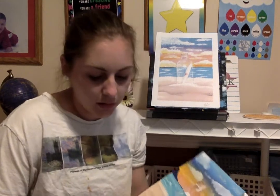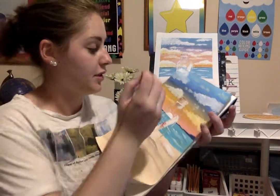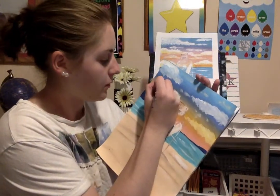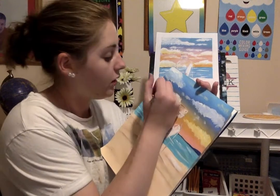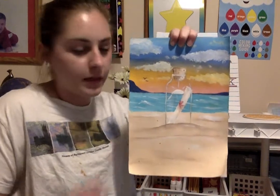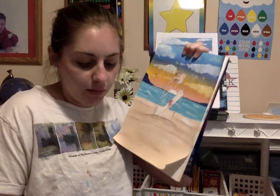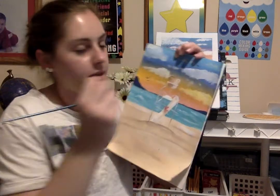In my original I have some birds. Get out a little bit of black and take your brush — you know how when you're a kid you draw a little M for a bird? That's exactly what we're doing: just little M's in the sky. You don't even need birds, but I usually like to do two together. Maybe I'll add another one over here by himself — they're just flying away into the sunset. Have as many birds as you want.